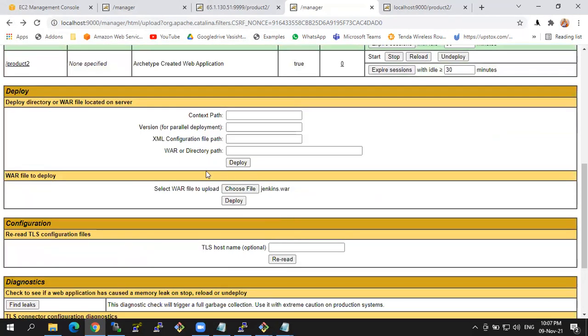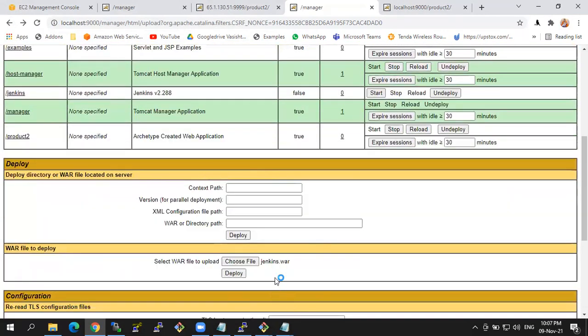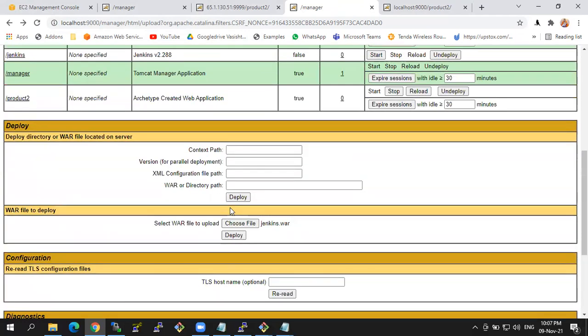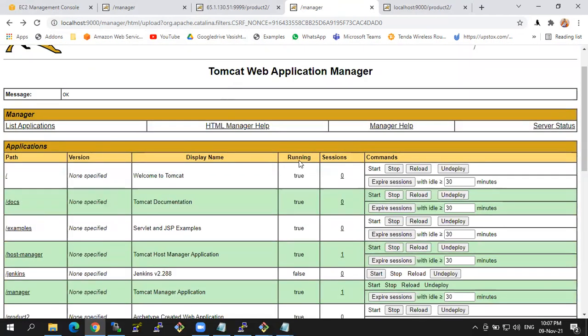Okay. We'll discuss this Jenkins part later. But anyway, this is the process of deployment. Understood, right? If we have any WAR files, or any static application, just move those applications into this particular webapps folder, and the deployment is done.